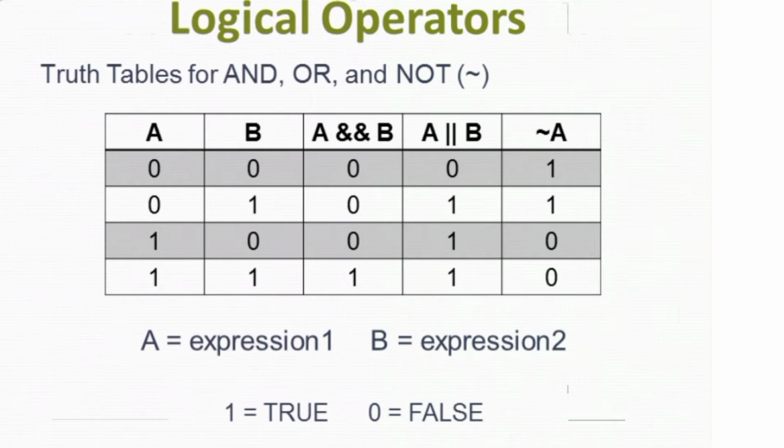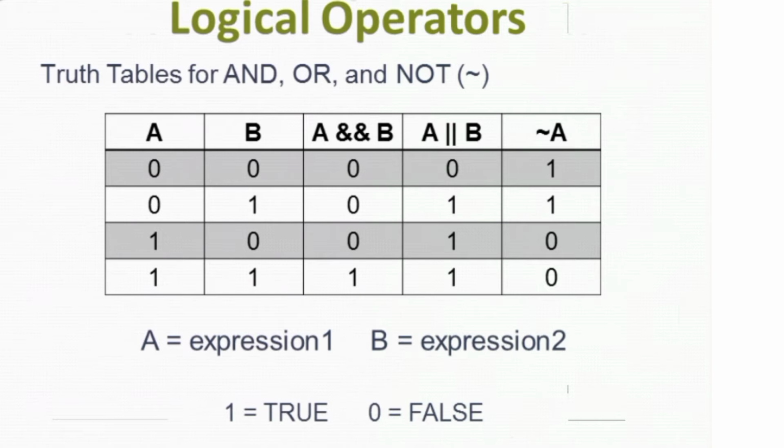As you can see from this table, the only time your and is true is when both of its inputs are true, so that very last line there. Otherwise, and will produce a false. If you look at the or column, the only time or is false is when both of its inputs are false. Otherwise, it will produce a true. And then for the not, it simply takes the opposite of whatever its input is. So when A is false, you get a true when you use not, and when A is true, you get a false.